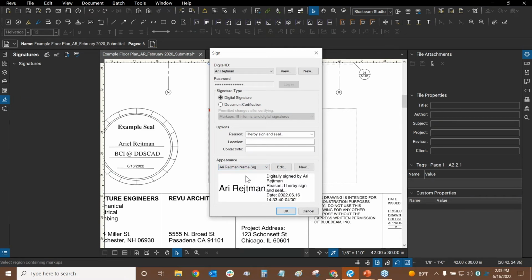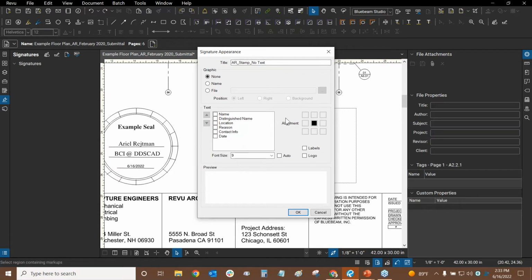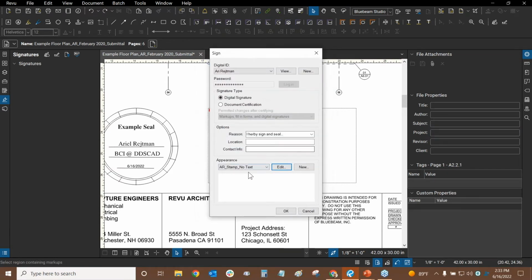So I can go to my name appearance. This one just has my name in big bold letters. This one also includes the reason. And then I have a really interesting one that says basically stamp underscore no text. This means that this is invisible. The signature basically has everything turned off. The reason for this is I use this signature with the batch signing tool if I'm experiencing any bug with the batch tool. We're going to get into that right at the end.